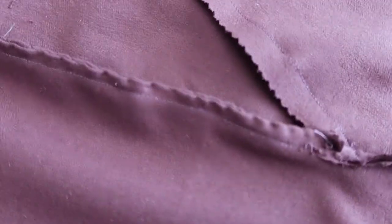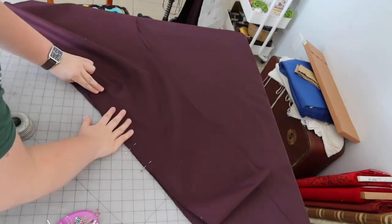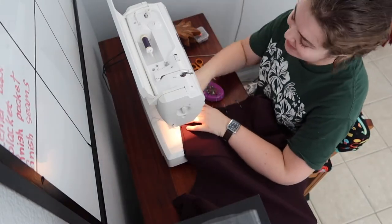After being sewn, the rest of the seam was finished like the front two seams. The other side seam was pinned per usual, sewn by machine using a half an inch seam allowance, and finished like the other seams.